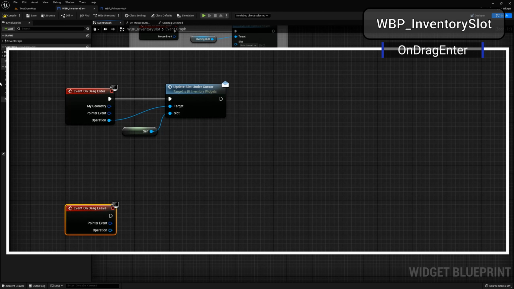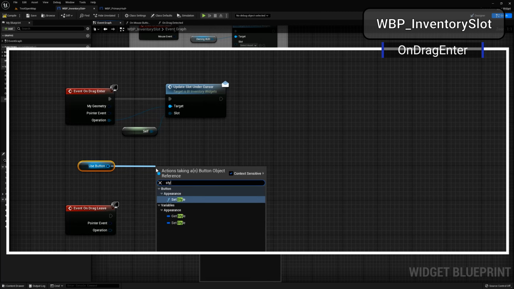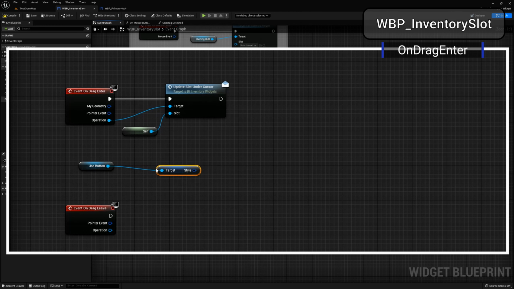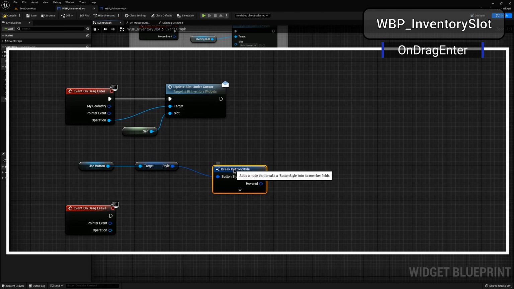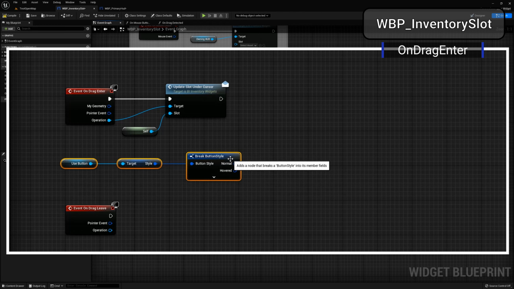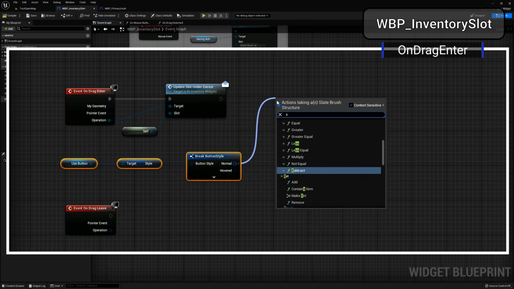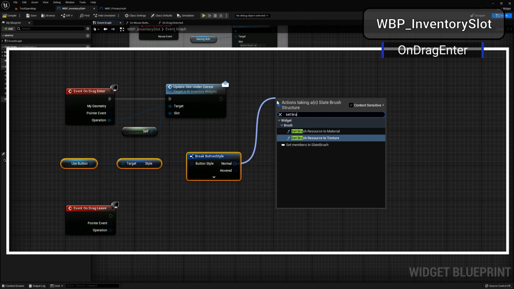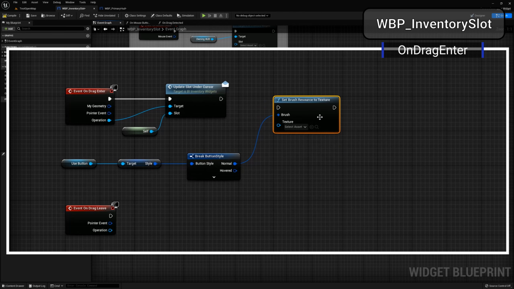So let's grab our use button because that's what we're going to set the style to. Grab the use button and we're going to take the style, get style. Okay. And from the get style, let's drag off of this and just break it. And from here, really the only thing we're going to have to pull off of for this is the normal. Okay. So drag off of the normal and type in set brush resource to texture.